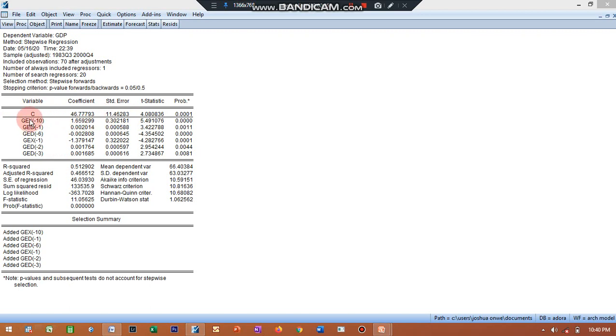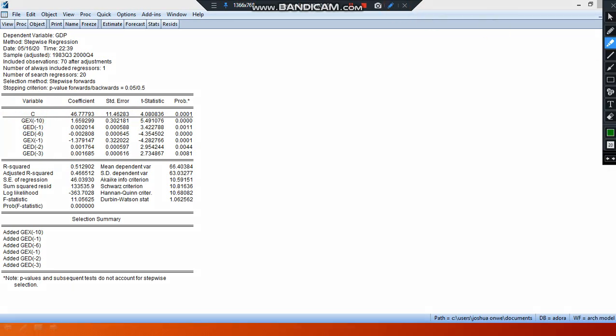variables to add. So it is expected that while conducting our regression analysis, we can now use these variables. These variables can be used for the purpose of regression, given that their p-values, you can see the p-value here, are very, very significant.